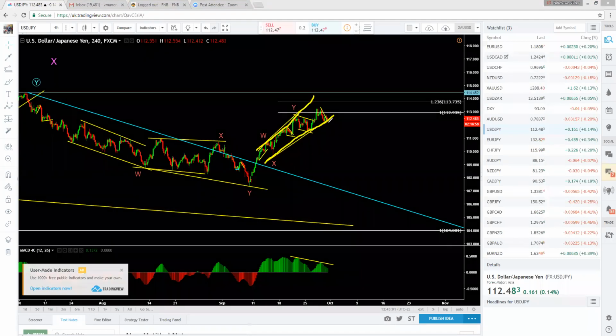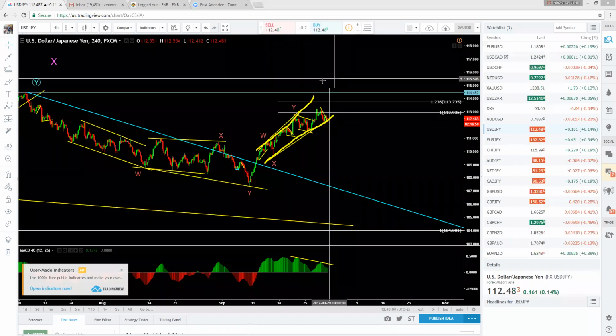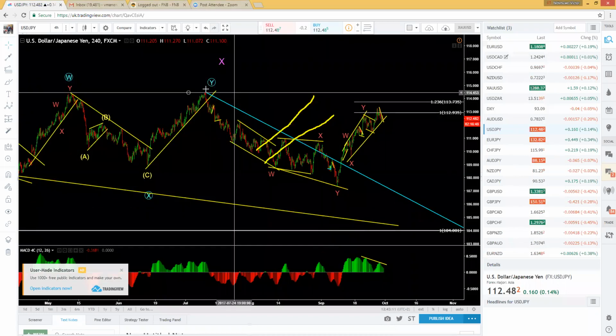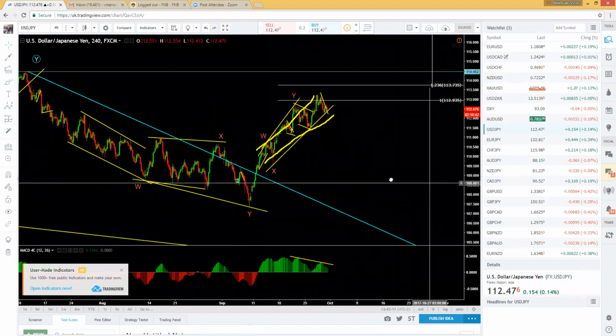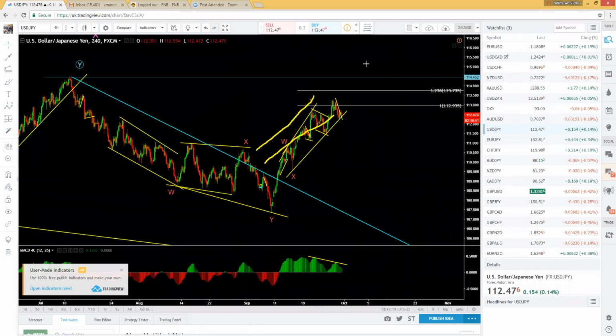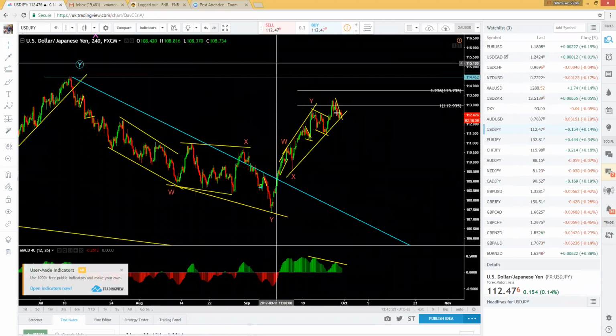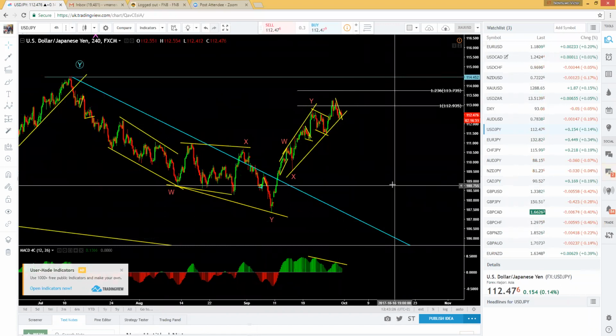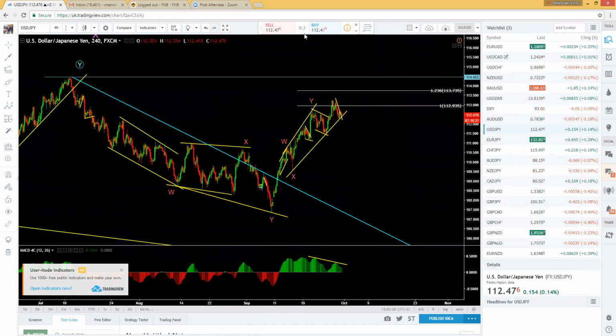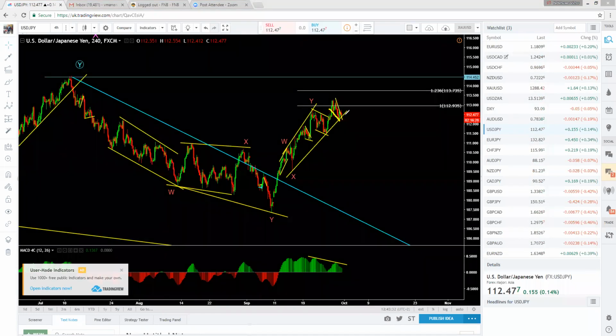I do not know when this is going to reverse, whether it's going to reverse at the break of the extreme, that blue line. Remember the blue line I spoke about? This is where the string starts. So this is the blue line where the string starts. If it breaks it up here, it will come and give me an expanding flat. But right now it's showing me that it still needs to move up. Why? Because it's making this corrective structure here.